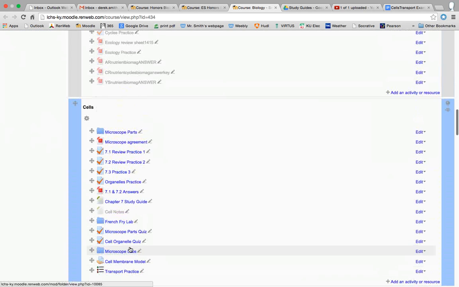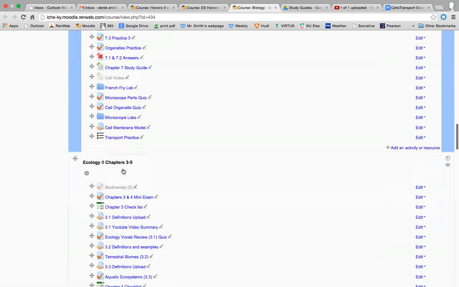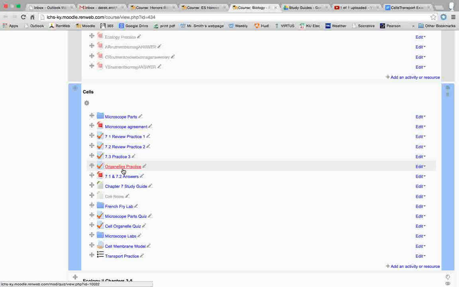We'll be covering last cellular respiration and photosynthesis, and that's going to be the last couple weeks, and then we're pretty much done, guys. So just make sure your son or daughter is looking on RenWeb. Any of those practices, if they don't have perfect scores, like this practice, they should have perfect scores on them. Anything in RenWeb that has an A in front of it, and it doesn't say quiz, and it just says practice on it, they can get perfect scores on that. So please email me if you have any other questions.